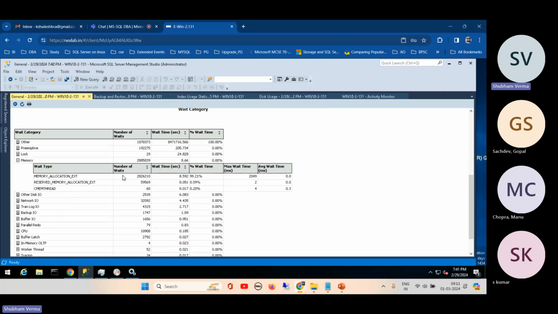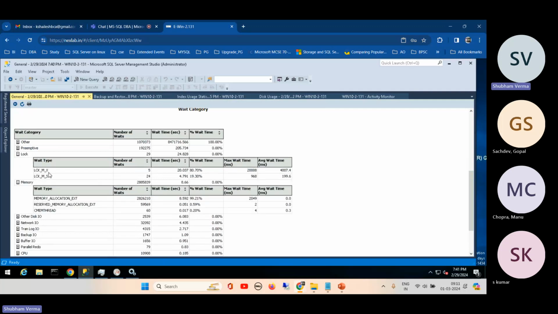So how can we come to this? We will see in performance tuning monitor if you get high utilization used by query. So how can you tune? Or we see buffer IO or CPU and parallel redo plan, or other parameters like preemptive. What about the locks? For locks we have shared lock or exclusive lock basically. See the lock wait type here in SQL Server.